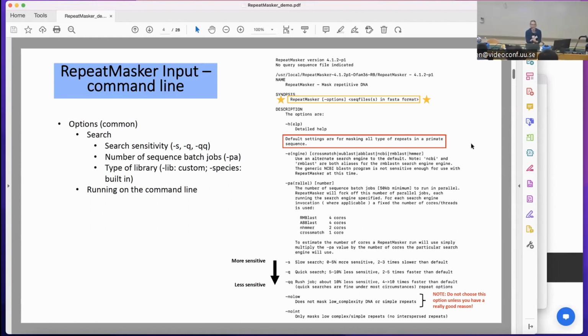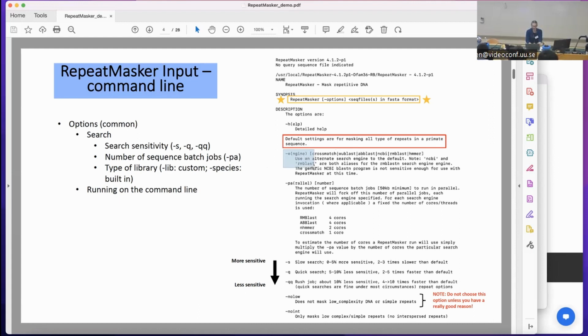it's worth reading through them at least once. Making a list: do I care if it's more sensitive? If it's a faster search, I'm just trying to look for a brief repeat search. Maybe you want to do a quicker search. It won't be as sensitive, but it'll be fast. You get an idea. Do you care about the engine, about what you're using?